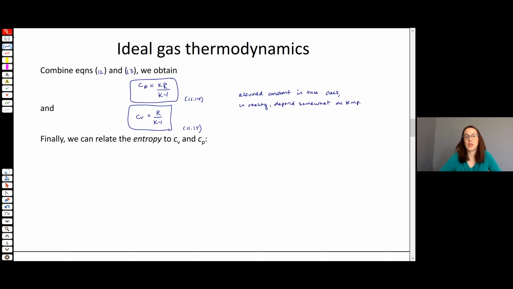You can think of entropy as a measure of disorder in your system, right? So if you think of a fluid flow, if you have flow through a pipe and you've got flow in these nice straight lines, you can specify the position of every fluid particle at any given time. Imagine you've got uniform frictionless flow, so every single particle is traveling along a straight line from left to right. You know what the initial location of the particles is, you know what the speed is, so you know where they are at every time.